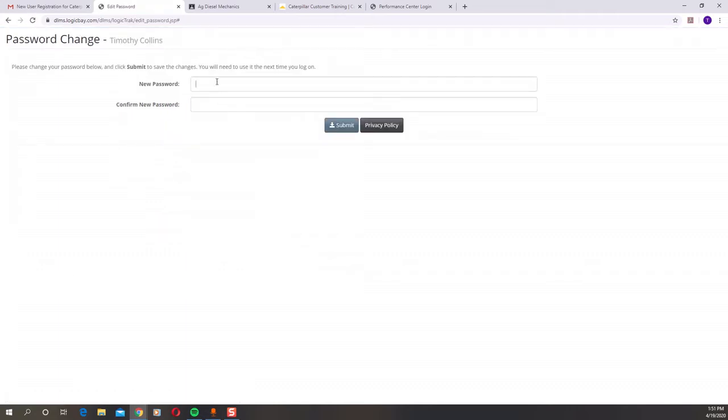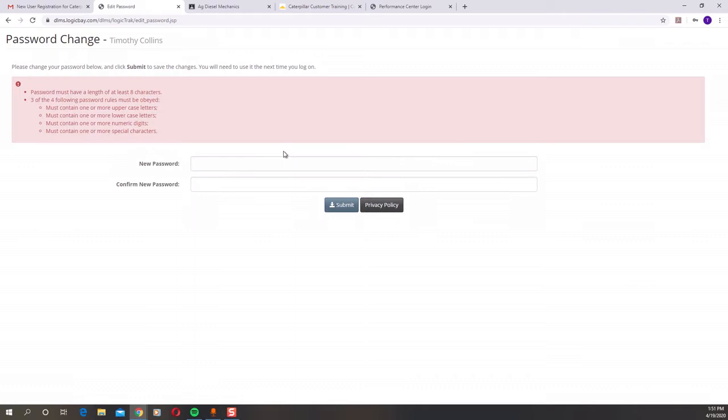And now it's going to ask you to make a password. So make a password here, one that you can remember. You're going to want to write it down so you don't have to reset it every time. Okay, so it has some requirements for a password here.